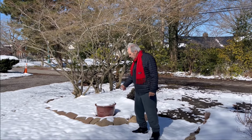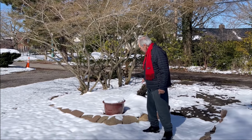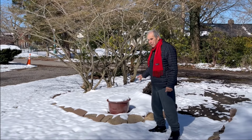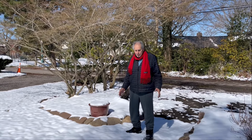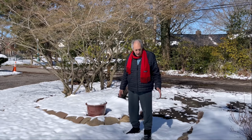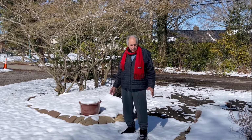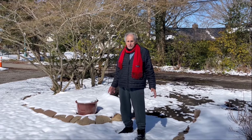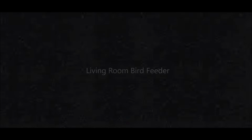This is another of the pots that we bought. And this is in our Halsta garden, and I think it's going to be quite beautiful. And where I'm standing right now, by the way, I'm going to be building a trellis, and it's going to be painted white, and we'll be growing probably some climbing roses or something of that degree. So that's going to be going right here.